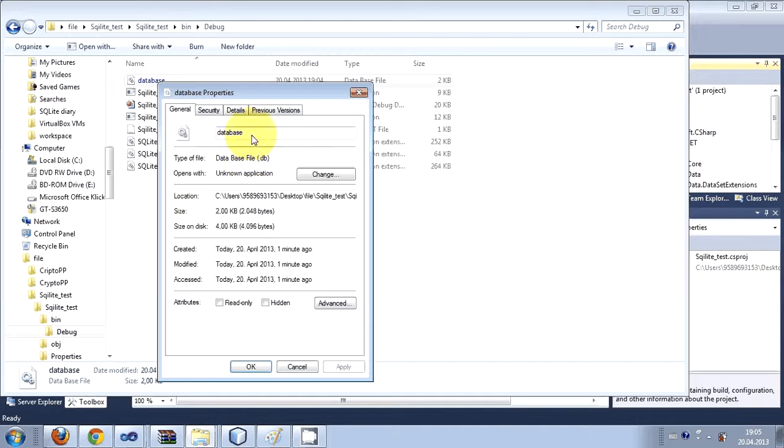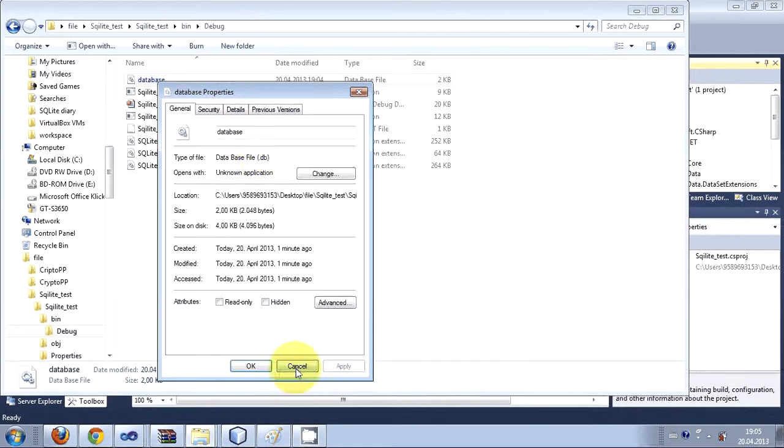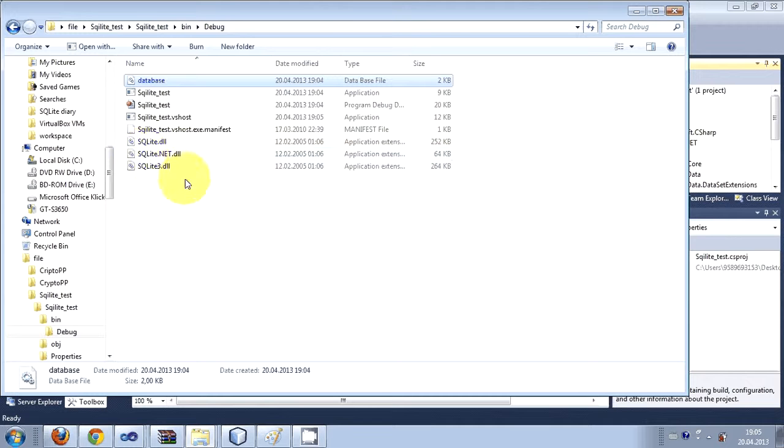It has created a database.db file in your debug folder, wherever your other DLL files are. So this is your database. It doesn't require any servers. It's a file which you can transfer from one computer to another, and it contains data just as MySQL or SQL Server databases do. So this is a very good thing about this SQLite database.